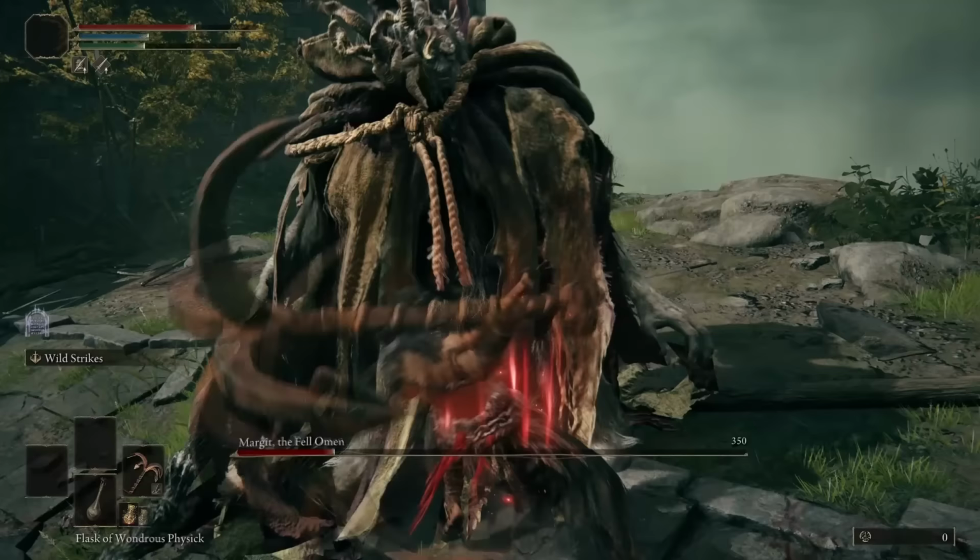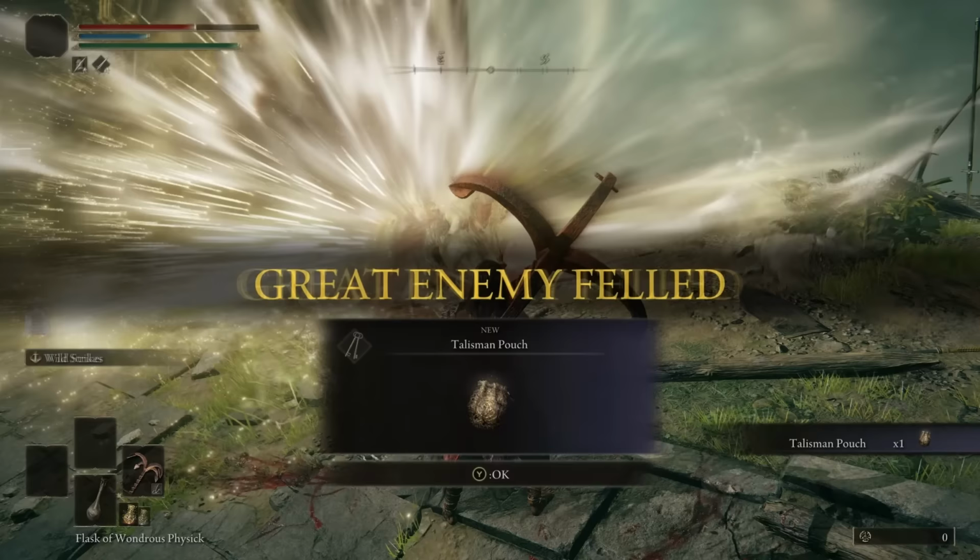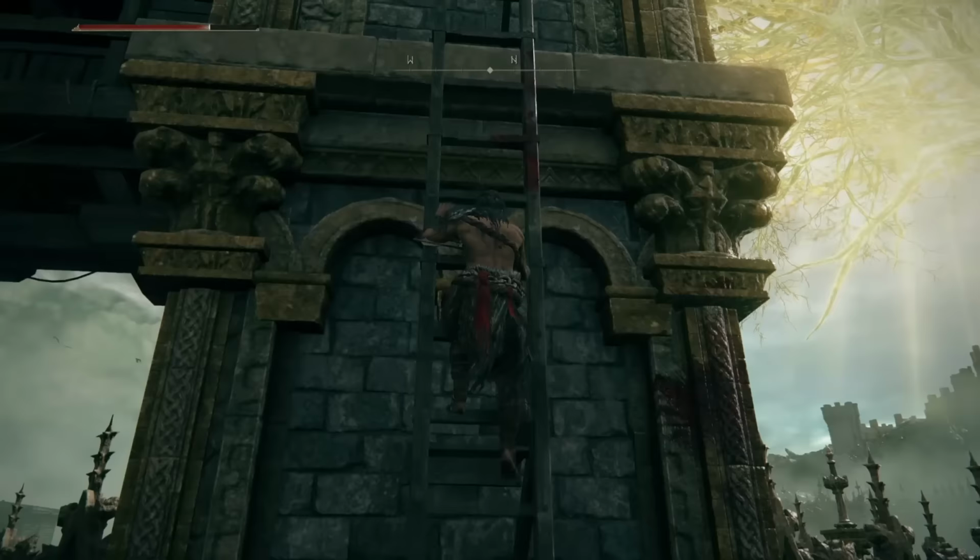Now I'll talk about why this setup is also a stance breaking monster in a second, but first we need to pick up our second talisman and weapon. After killing Margit, you'll get a second talisman slot, and thankfully close by, right in Stormveil, is our next big boy talisman. You'll want to grab the claw talisman right there.